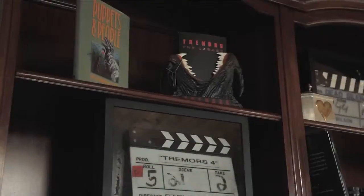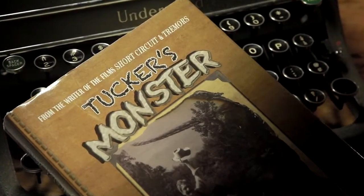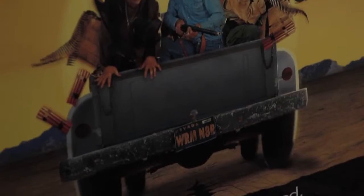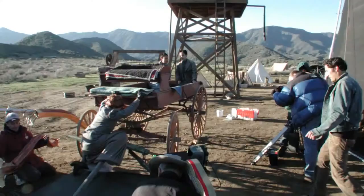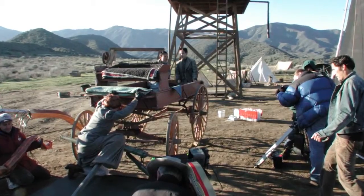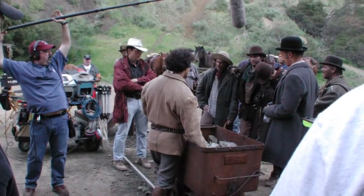The biggest challenge was getting back into a novel writing style as opposed to a screenplay writing style. A screenplay is all about efficiency — it's a blueprint for a movie and a hundred-plus people come together to flesh that blueprint out. In a novel, of course, it's my responsibility to paint that image in the reader's mind.